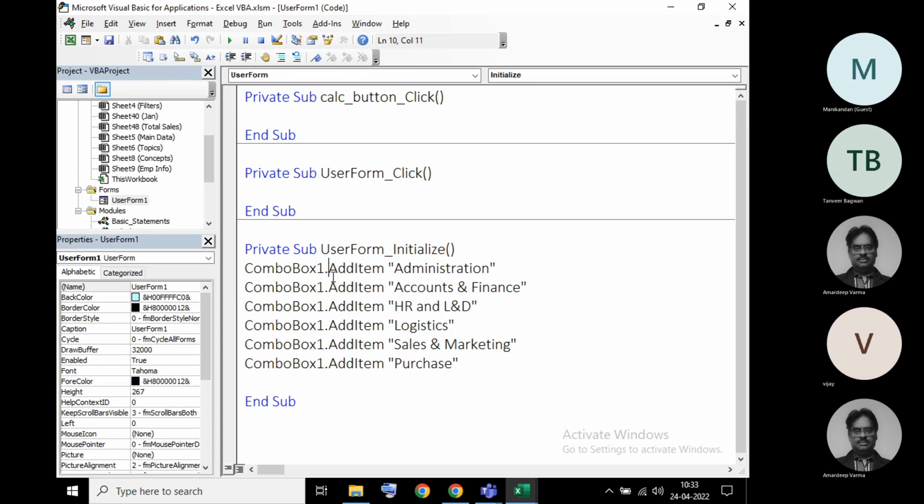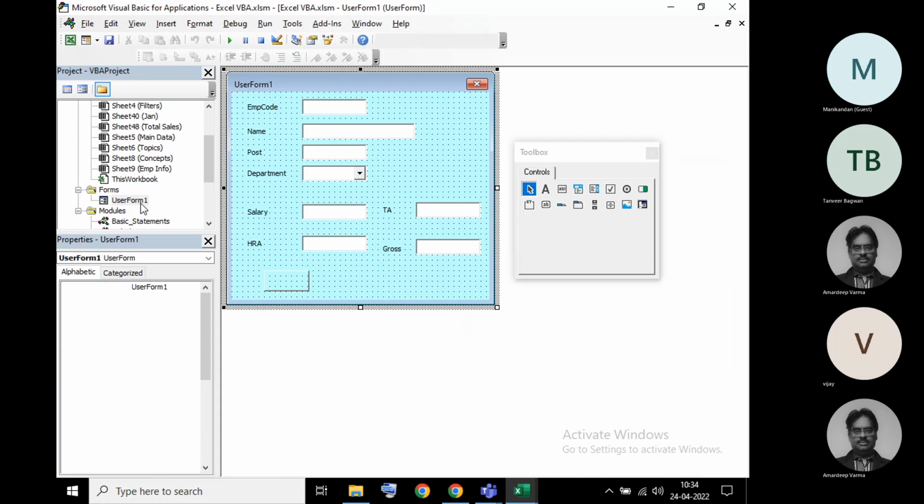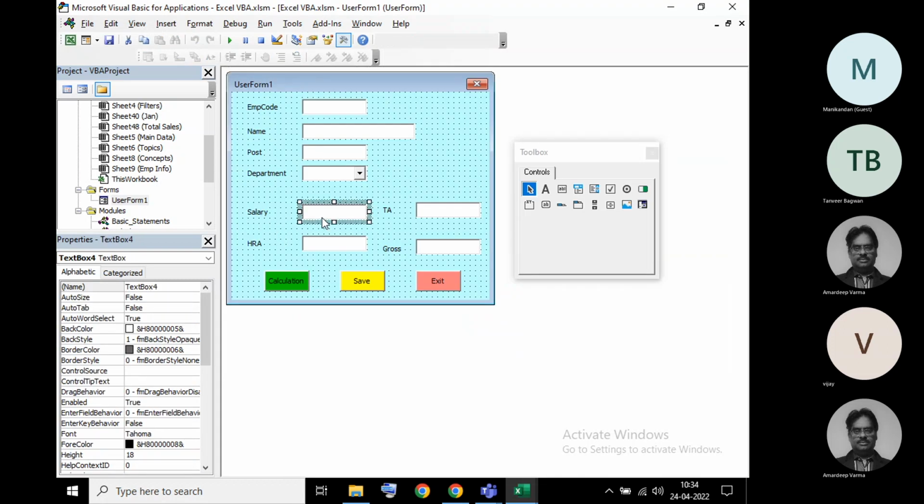So now we have this form. Now we need to do the calculation, and the calculation should come when you click on the calc button. Double click on the calc button, and you'll come to this code window. Now first I'm going to define some variables because in the user form you will see that you have a text box in front of salary. So when you have a text box, even if you enter a numerical value, it will be considered as text. The value will be entered as text.